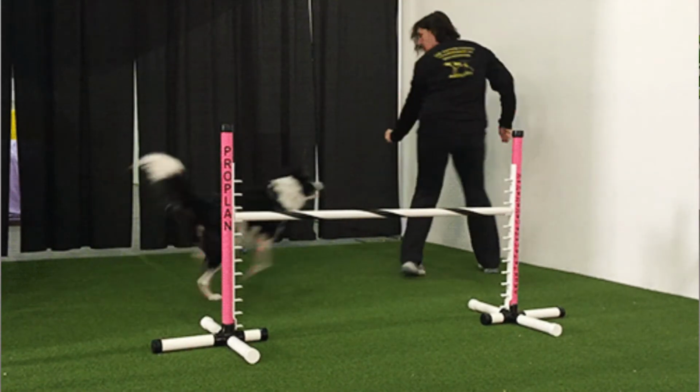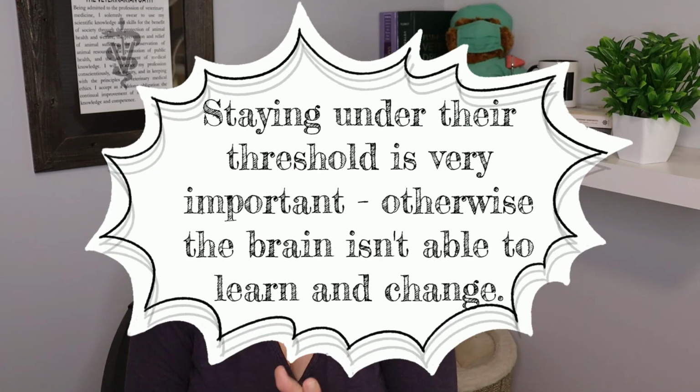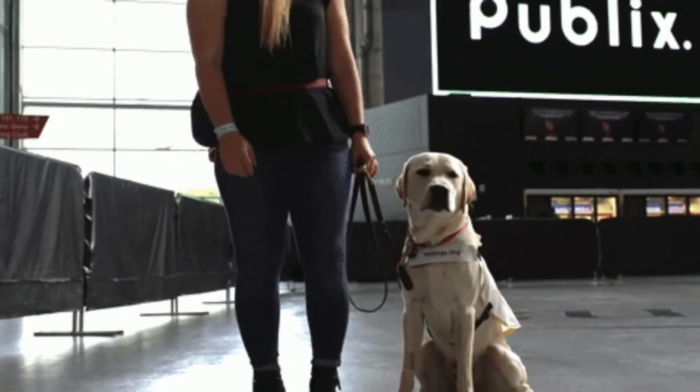Giving food as a reward is often one of the best ways to do this. This does not reinforce the dominance. What it is instead doing is addressing the underlying emotion of fear. So instead of a situation being associated with something scary, now we can keep the pet under their threshold of fear and show them that in these situations, good things are happening instead. And over time, the animal will learn and change their behavior because their emotions are being appropriately addressed.